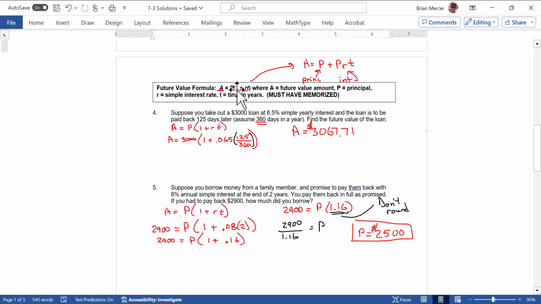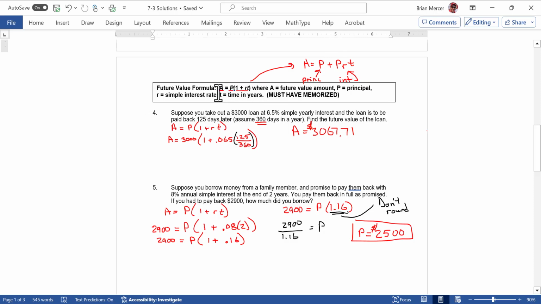But if you look at it, it actually makes sense. That's saying that the amount in the account will be original principal P plus PRT. That's the interest, P times R times T. So if you distribute this P right here, you get this formula. So here's a good way to memorize it, or at least to understand it. And either form will get you the correct answer there.